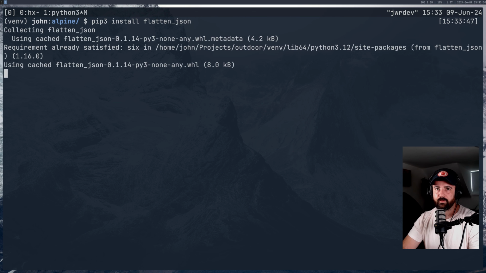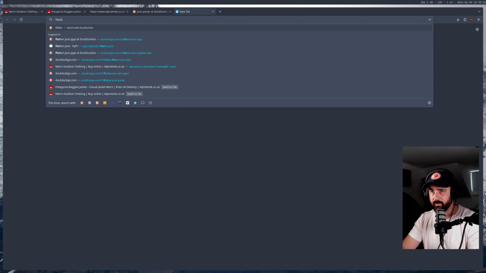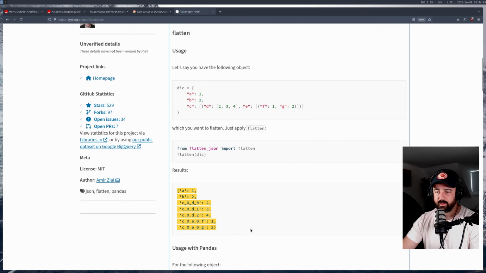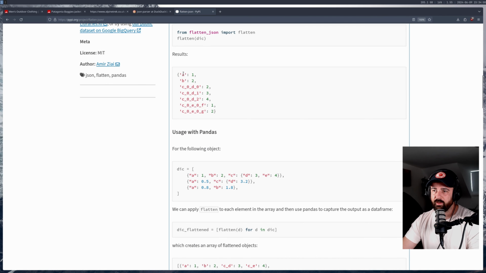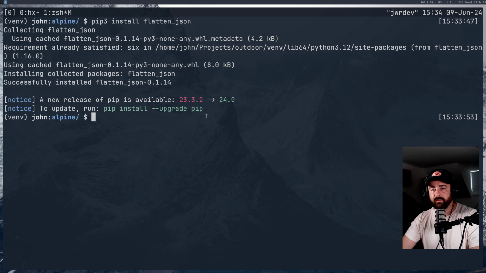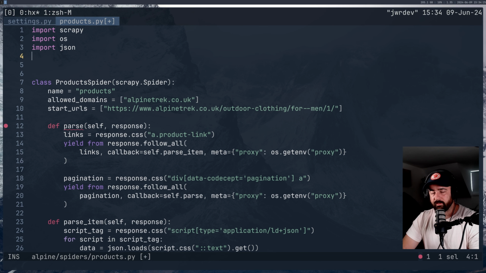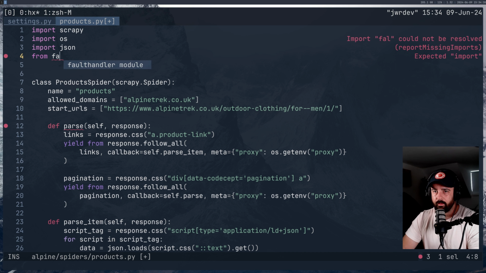Now you can code this all out yourself if you want to. I'll show you what it looks like. So flatten JSON. So it's this. So essentially what it's going to do is it's basically just going to create a new flat dictionary that basically has all of the keys added together. And this is just going to give us one chunk of item data, which is, you know, maybe a bit easier to work with in some cases. If this isn't relevant to you in your instance, then that's fine. But I like to do this for things like this. It just makes it easier to see and work with. So I'm going to do from flatten JSON.